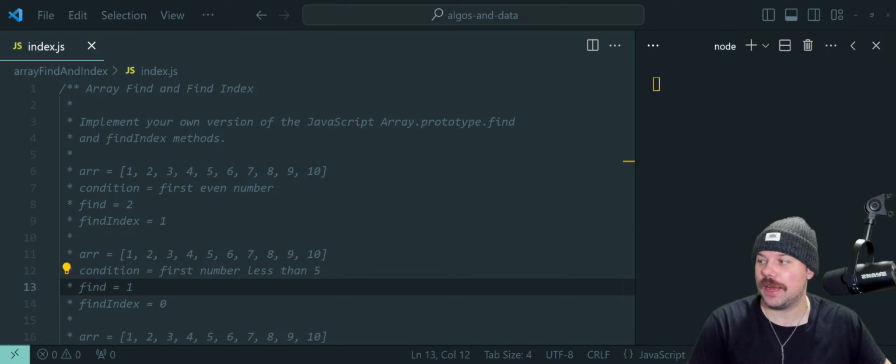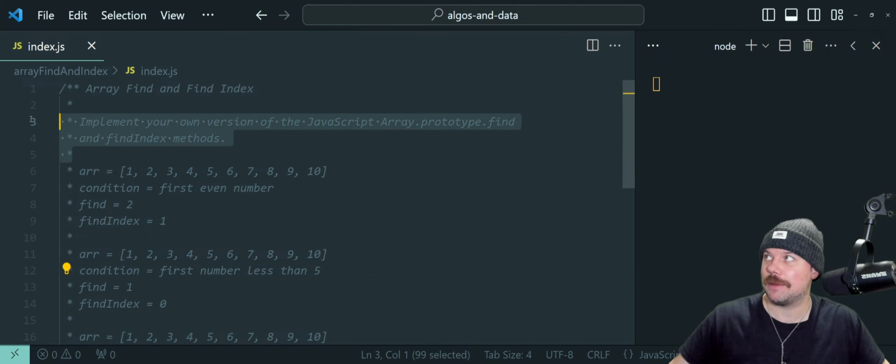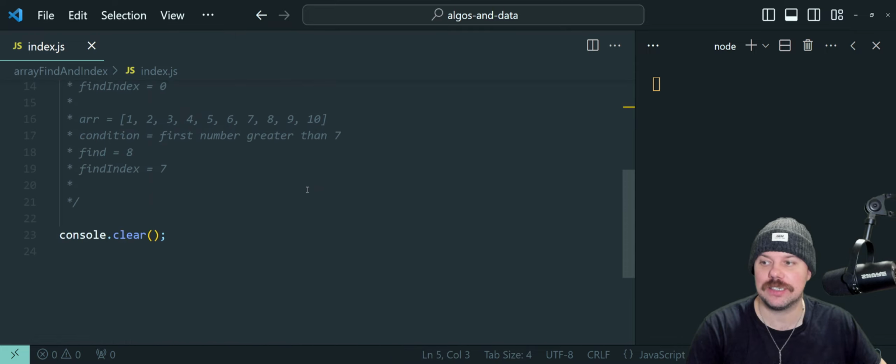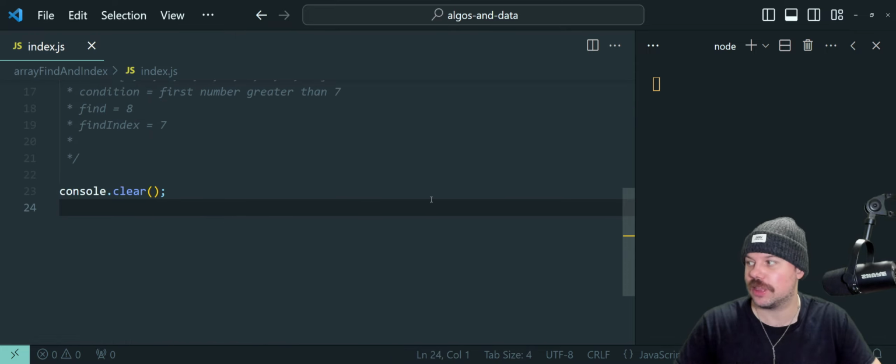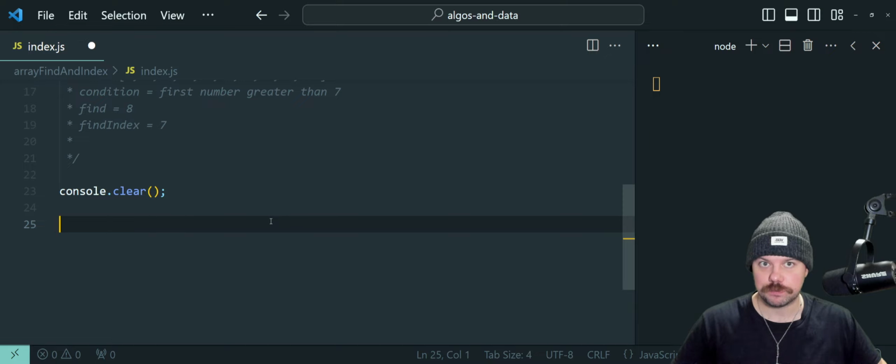So with that in mind, let's actually jump into the code here, as I think I'm done rambling about this stuff. Just like the prompt says, we're going to implement our own versions of these and maybe do some code speed tests along with them. So let's start with the find method.